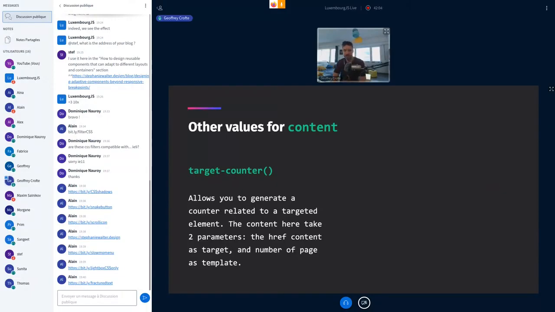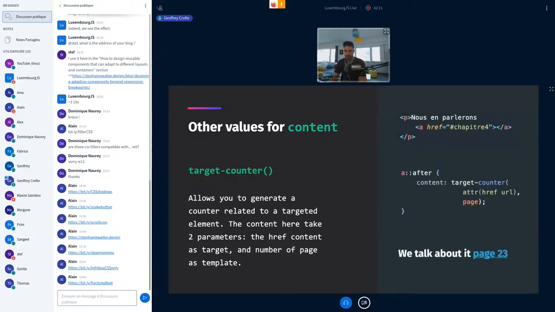So, for example, this value target counter allows you to generate a counter related to a targeted element. The content here takes 2 parameters, the href content as target and number of page as template.